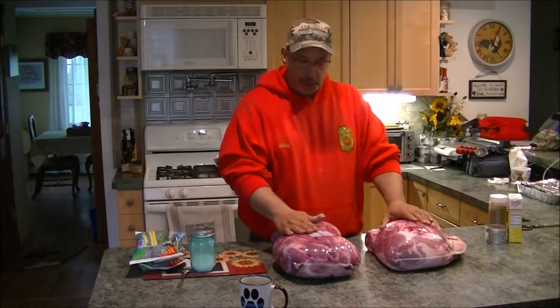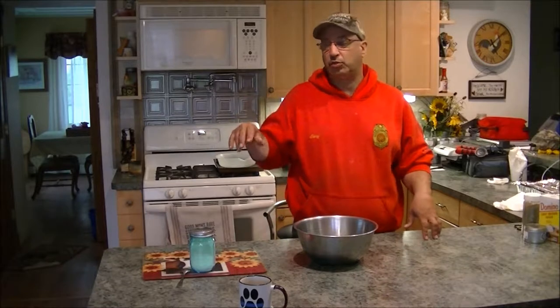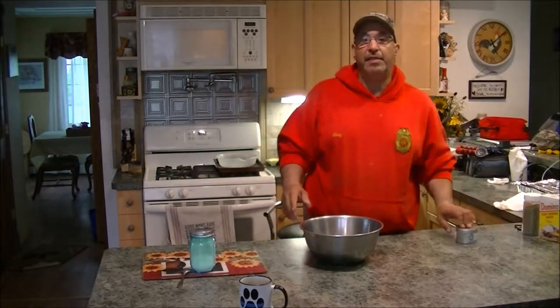What I'm going to do is cut these open in the sink so the blood can't get all over the place, and prepare our rub. So we cleaned the sink up, took our four pork shoulders — two butts and two picnic shoulders — opened up the vacuum seal, because they are kind of bloody, and just dropped them in the sink and let them drain. I don't rinse them or anything, I just let them drain off. And then we go with our rub for the pork, and this rub is going to sit anywhere from overnight to up to two days, usually, is what I do.